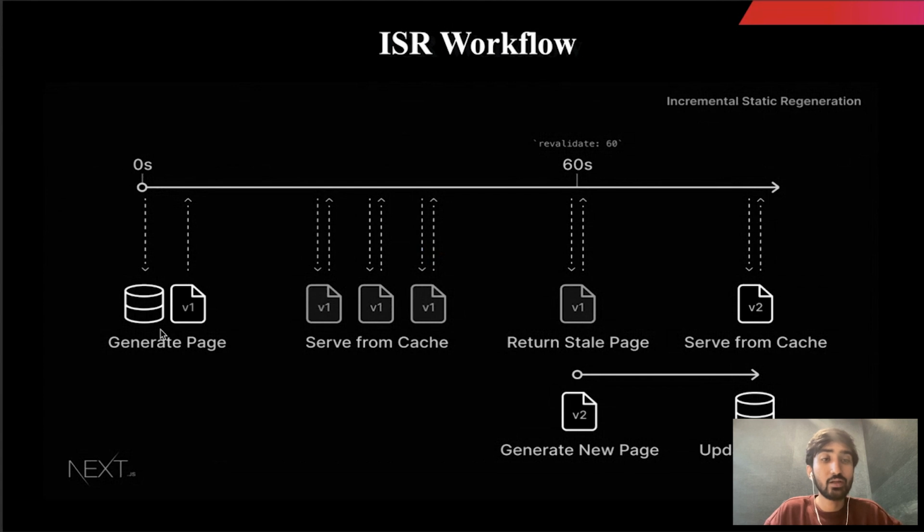Moving ahead, if we talk more about the workflow: at 0 seconds, we have generated a page. Let's suppose we have set the revalidate time to 60 seconds. During these 60 seconds, whatever data we have got will be stored in a cache. Every time the user requests, the same data will be displayed without making an API call. Directly, it will show the data that is available here. After the 60 seconds of revalidate time we have set, it will fetch the data again, generate a new page, update the cache, and then the latest version of the data, which is the V2 version, will be displayed to us.